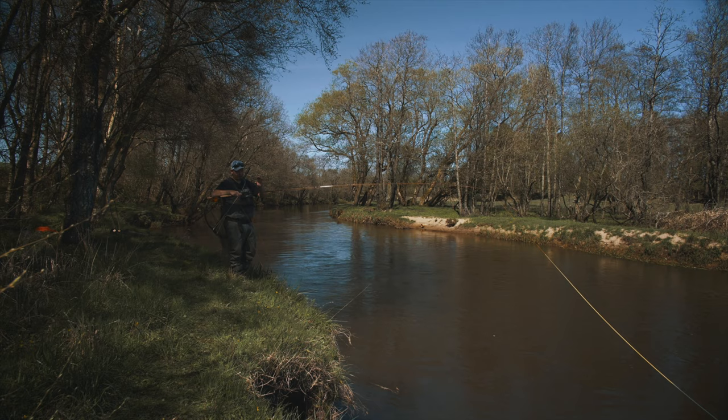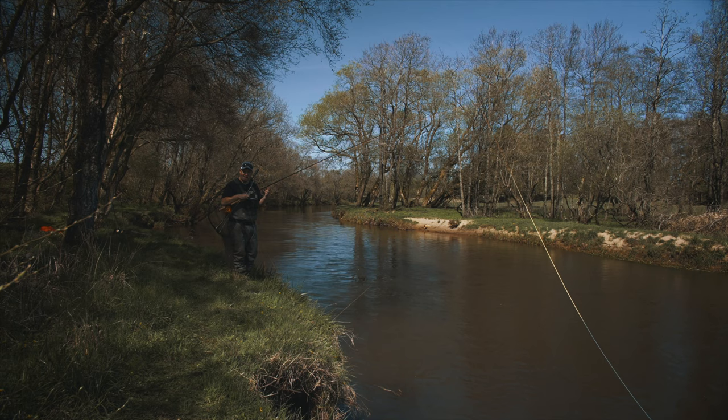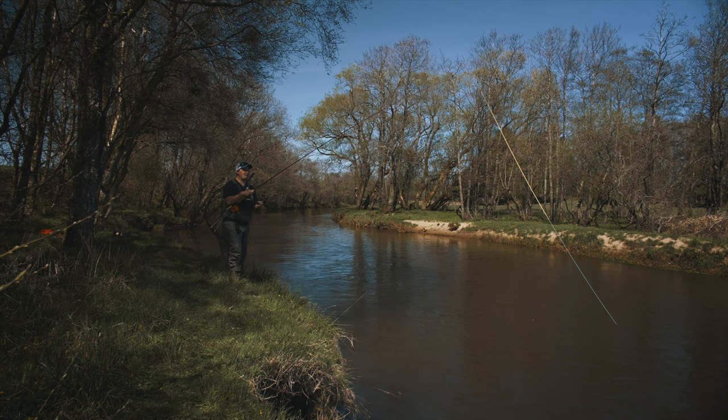We have now acquired ourselves some gear. We have the correct license. We have all the flies. We have practiced a lot of casting. Now it's time to talk about how you actually apply these things to an actual fishing situation.